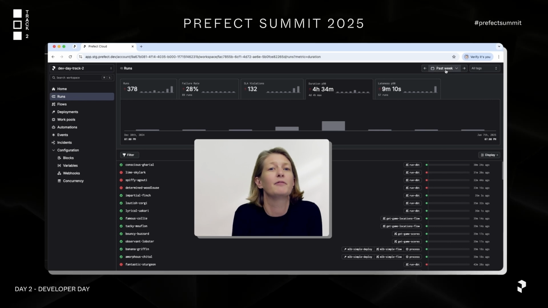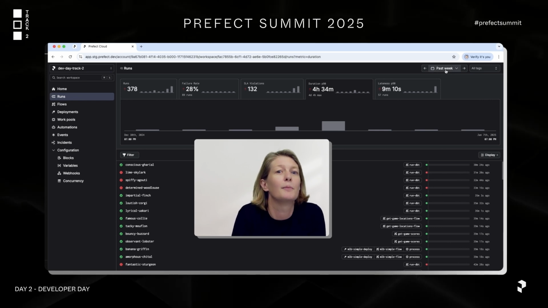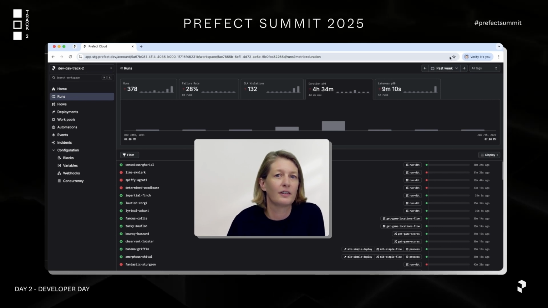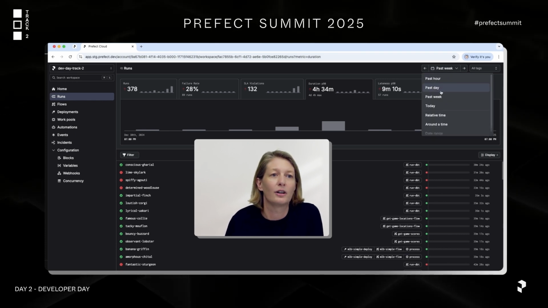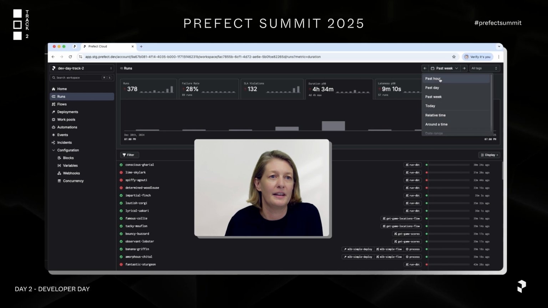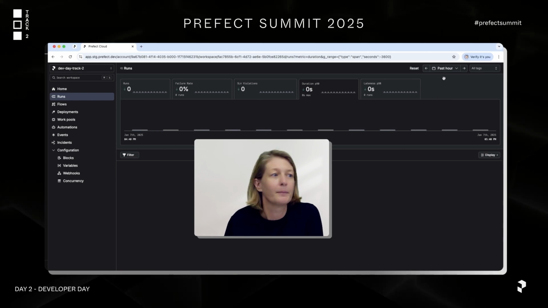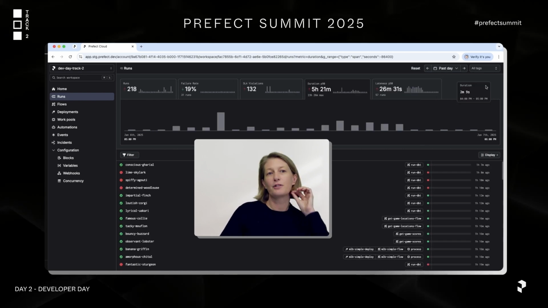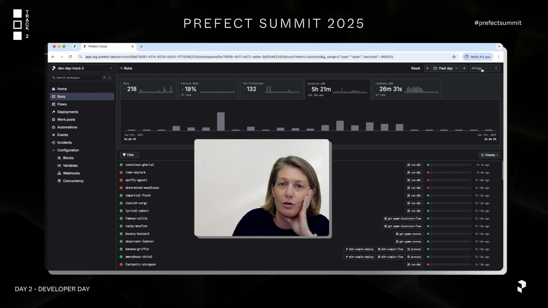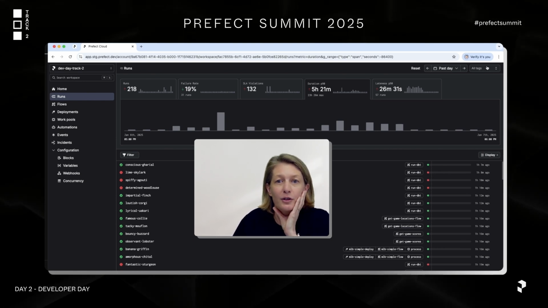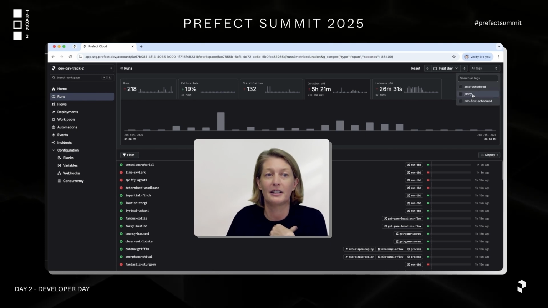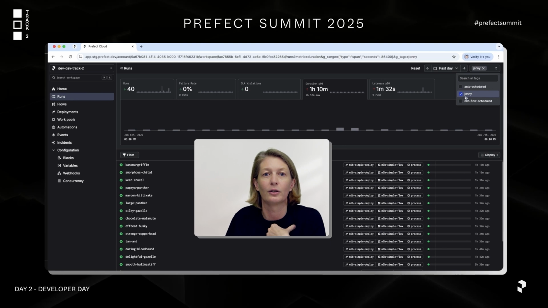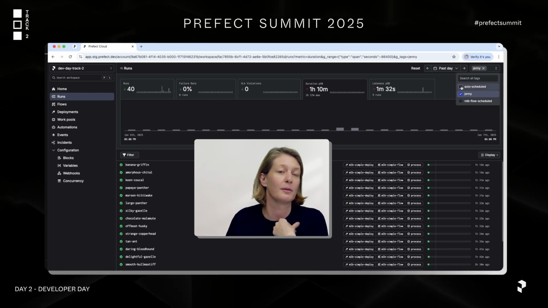The default time frame for these metrics is a week, but we can easily adjust that filter to see what's happened in the last day or the last hour, or even what's coming up in the next hour. And I'll also point out, you remember we added tags to our deployment earlier. So here I can filter this view down to runs that are, for example, ones that I care about. So I added the Jenny tag, and now I can also use that tag to filter my runs.